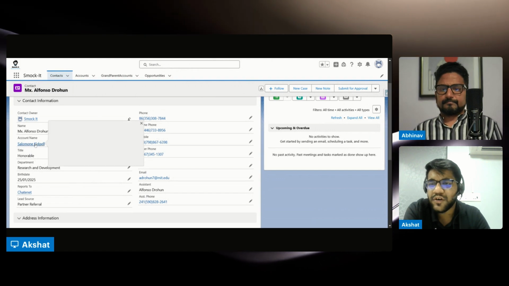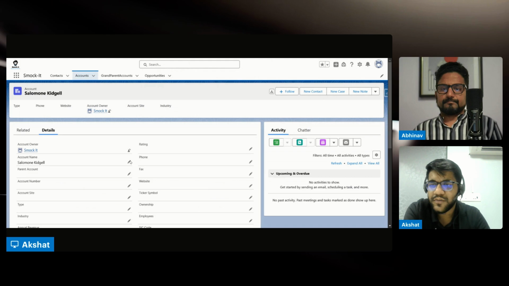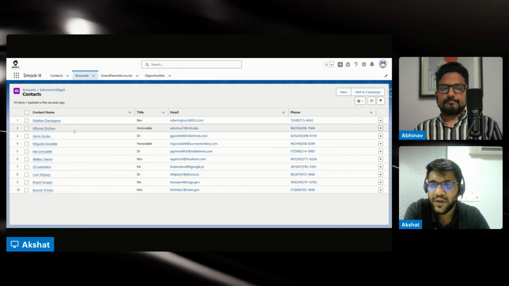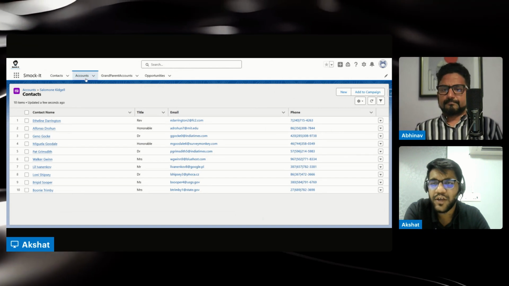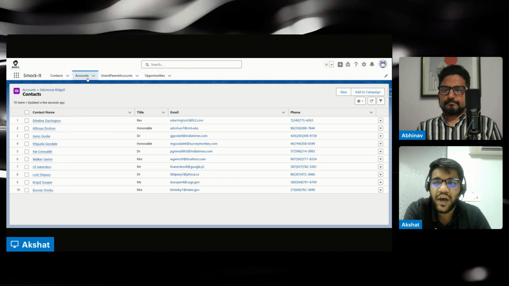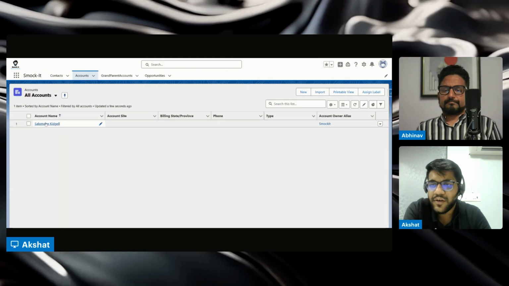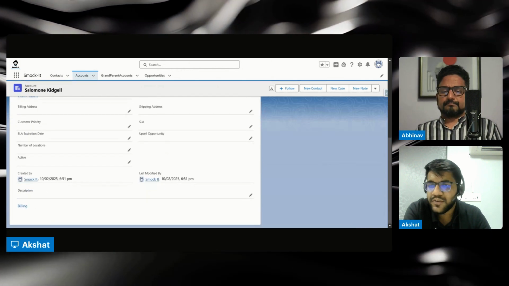Apart from this, we have also generated the account. As you can see that all the 10 contacts which we have generated are related to this account only. And since there was no account present in the org, our CLI explicitly created this account. And this would have only required fields populated.